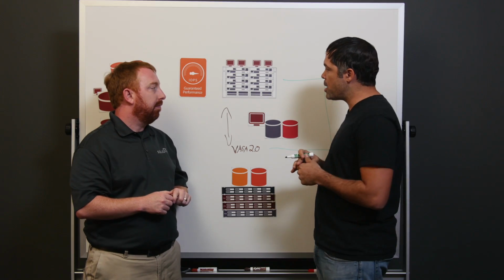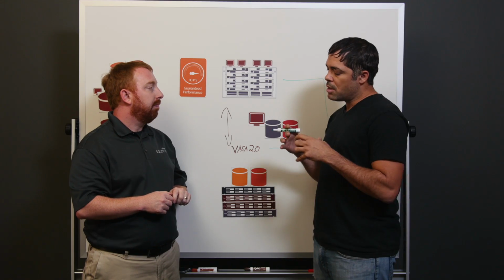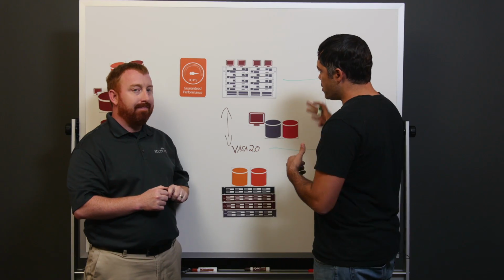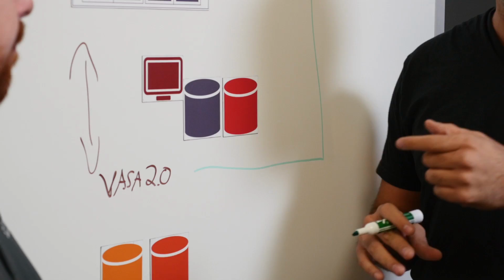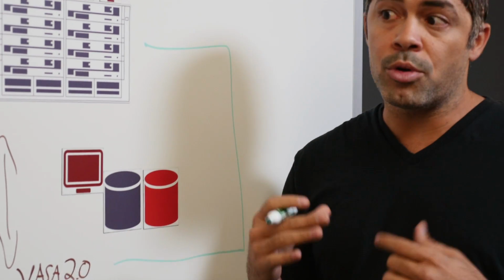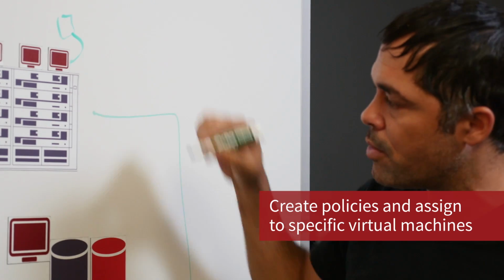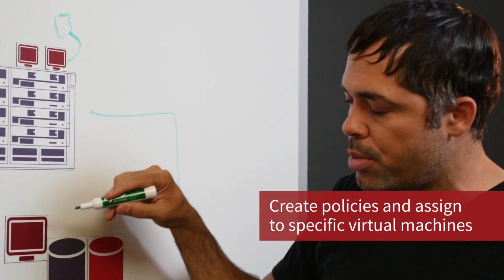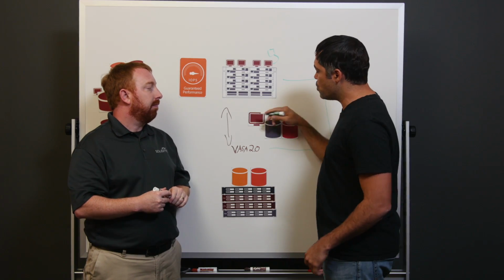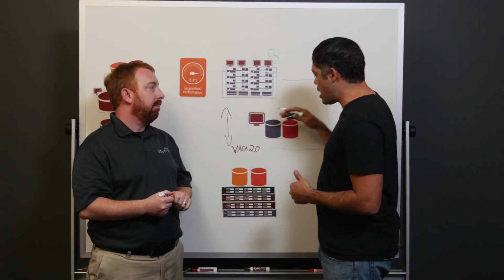The way in which we do that is we have a policy framework in place, which we call storage policy-based management. This framework allows us to take the capabilities that are exposed from the array, present them to vSphere, and within each capability, there's a subset of values that can be identified and chosen for a particular volume or application. Doing so, you're able to create policies and then assign them to the virtual machine. Once the virtual machines are deployed on each particular virtual volume, depending on their characteristics and their policies, we can then tell the array with a set of APIs how we want to consume it, what kind of profile they want, and how they want to get to that point.